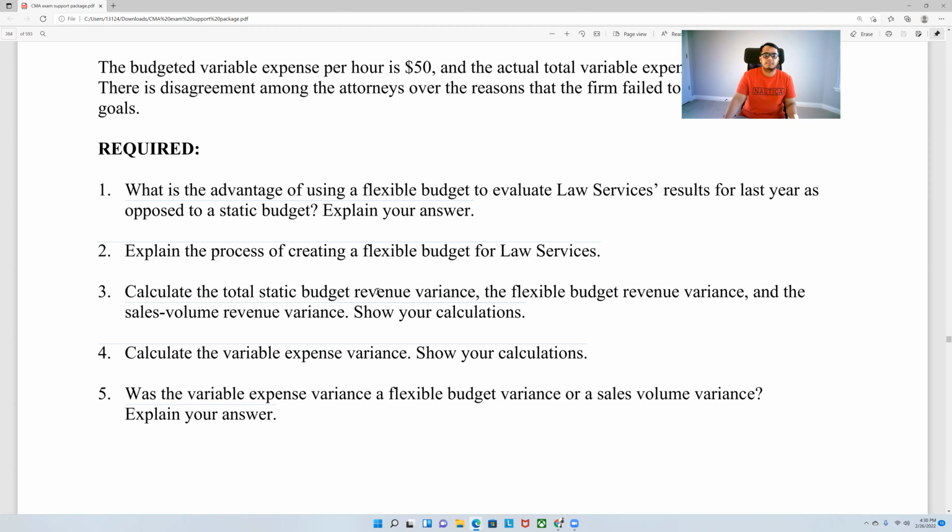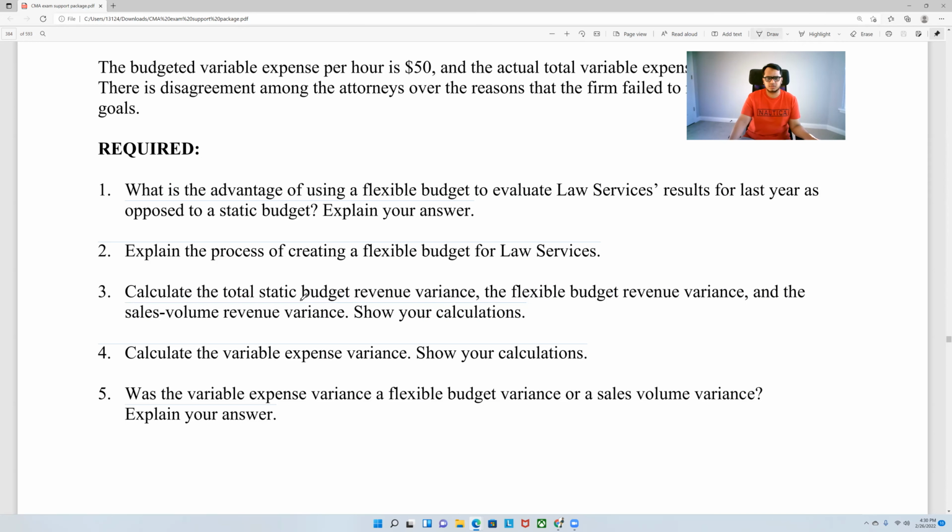Calculate the total static budget revenue variance. So there's a calculation here. We have to calculate the flexible budget revenue variance and the sales volume revenue variance, and also show our calculations. So all in all, we are following the question well.